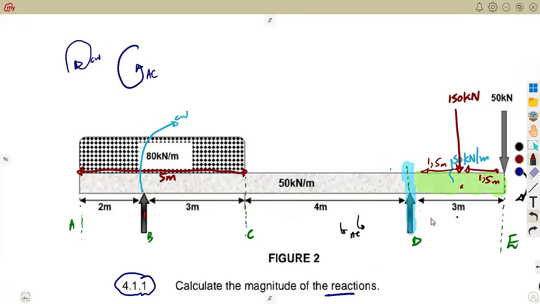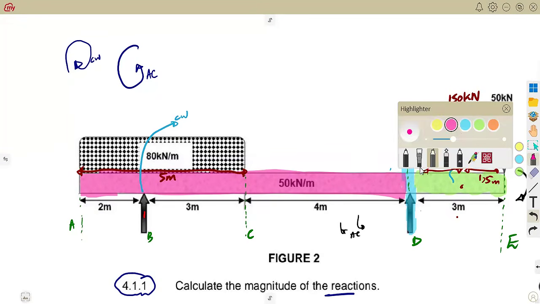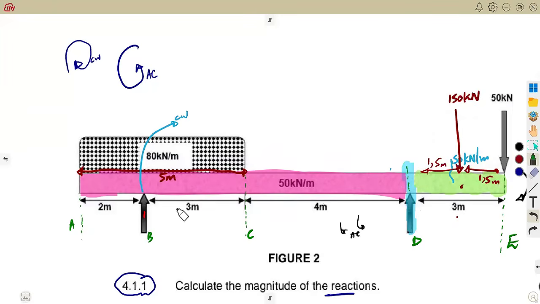There, I just want you to know the basics, guys, so that it's not gonna affect our question. Here, the remainder of the 50 kilonewton here, you're going to apply the same thing. Remember, you're considering everything that is on the left side of D. About D, we are talking about D. So on the left side, you can combine because there is also an 80 kilonewton there, or you work with it separately as it is.